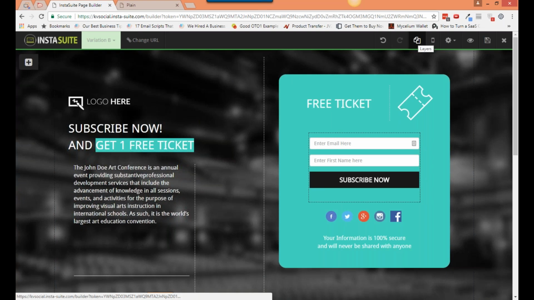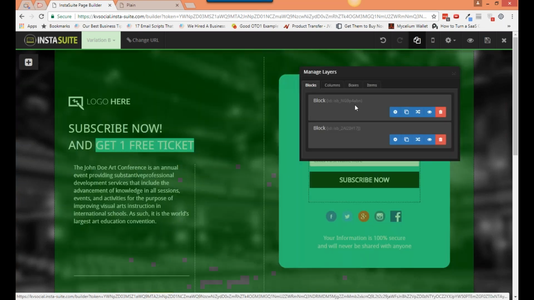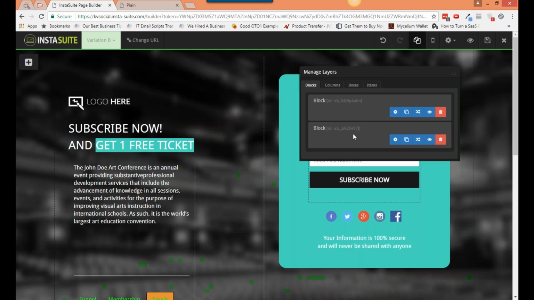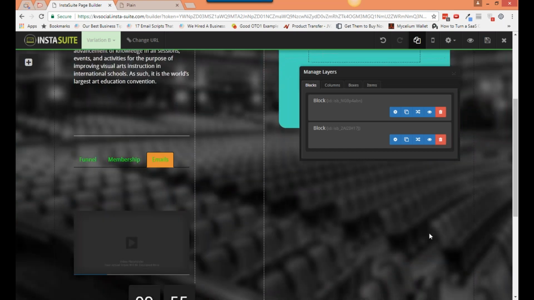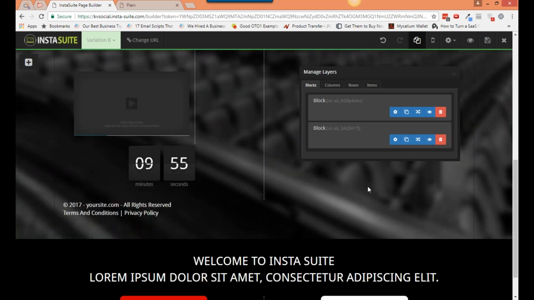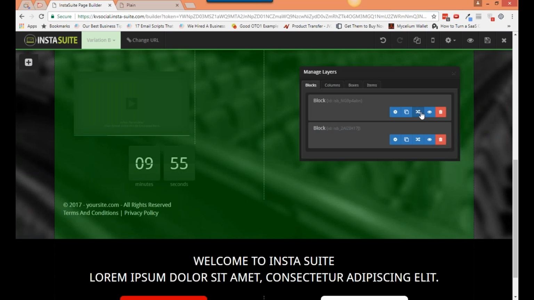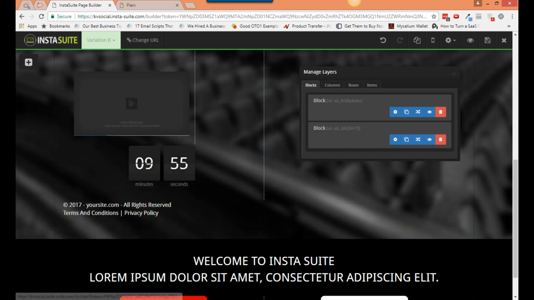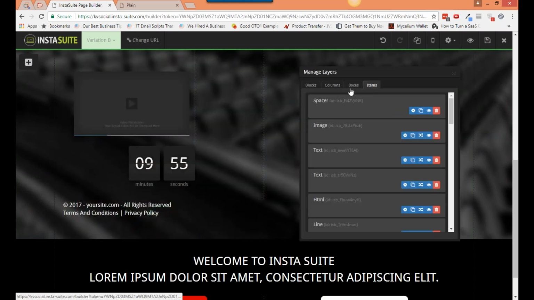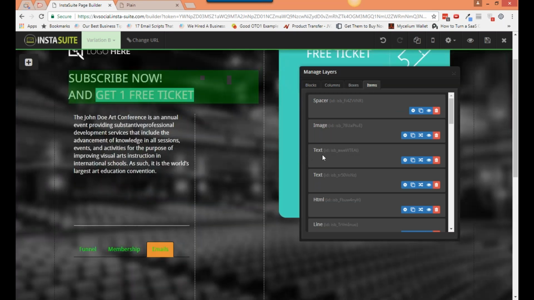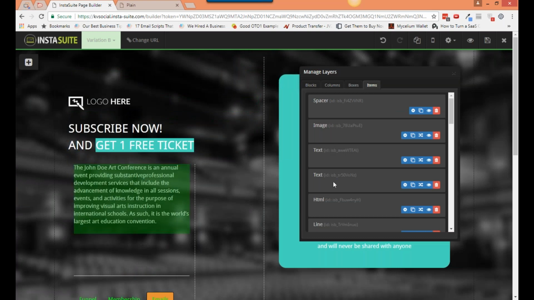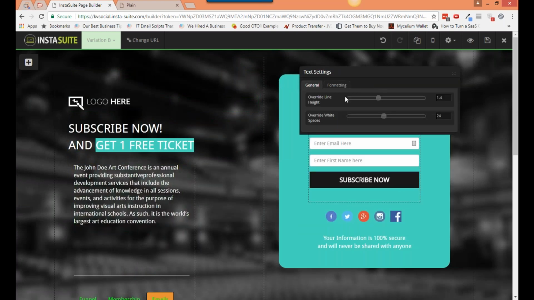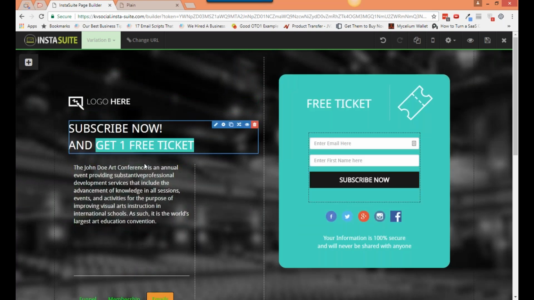You can also use the layers functionality. So you've got all these different blocks. This is this block, and if I scroll further down, this is this block. So you can move things around, you can delete them, different kinds of things. So this really allows you to basically see everything in a much, let's say, simpler format. So if you want to edit something, you can do that from here as well, or you can just do that from here.